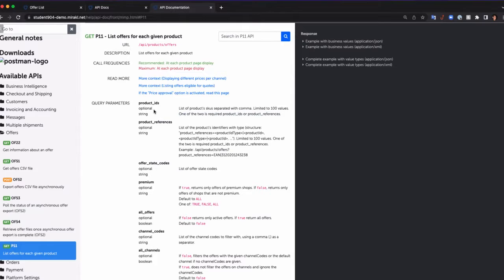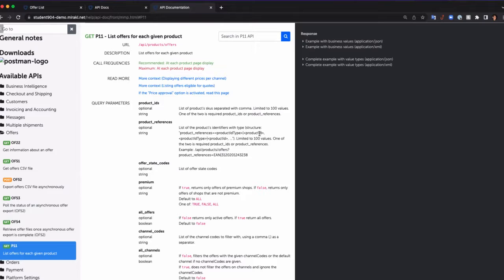And so product IDs is referencing which product SKU you're retrieving offers for. But with product references, instead of using the SKU, you can reference a unique identifier such as UPC or EAN. And you can see it's limited to 100 values.